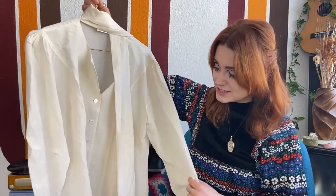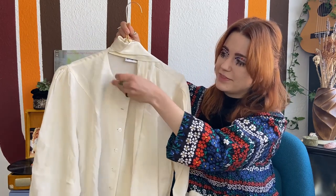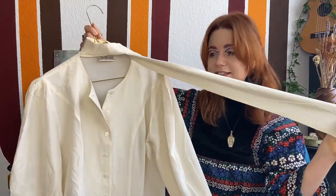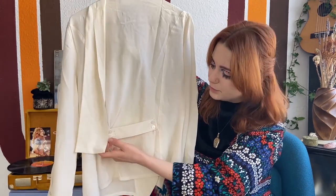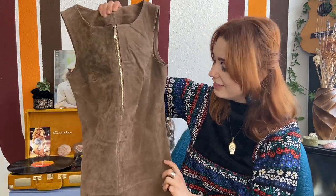Moving on with another amazing vintage find — this blouse is more of an off-white cream color. It buttons up normally but doesn't have a collar; instead it has little strings going down the front. Blouses with these little details in the front were a big trend in the 60s. I really love the cream color and the back has a detail that adds definition to the waist, which is super flattering. Sometimes the crisp white look isn't what I want, so I really like this cream color. The next look is all about playing with those little details.